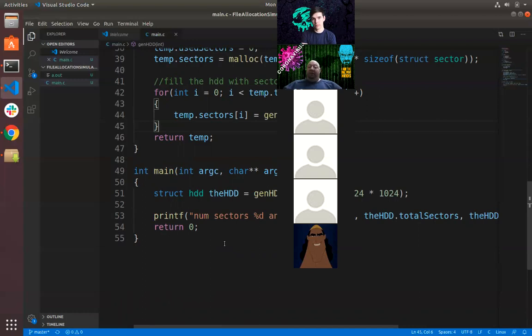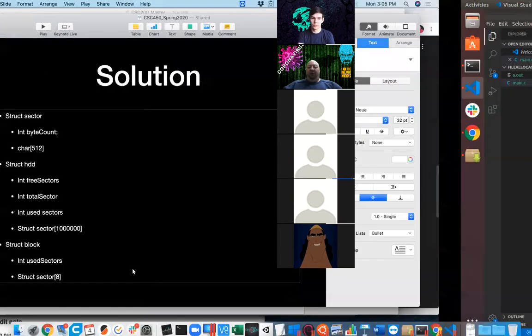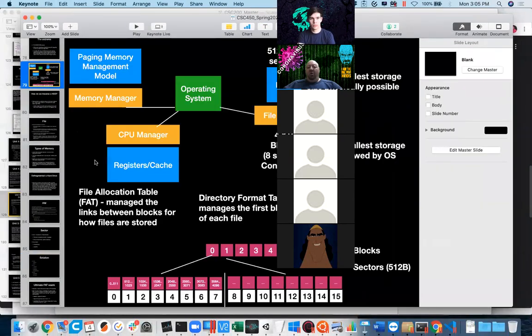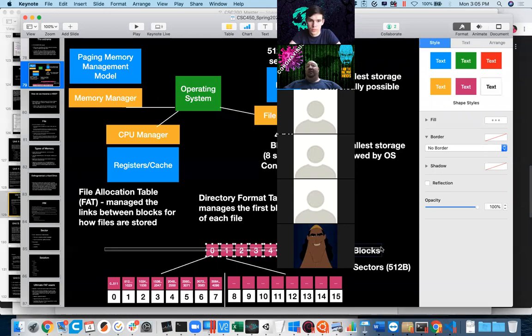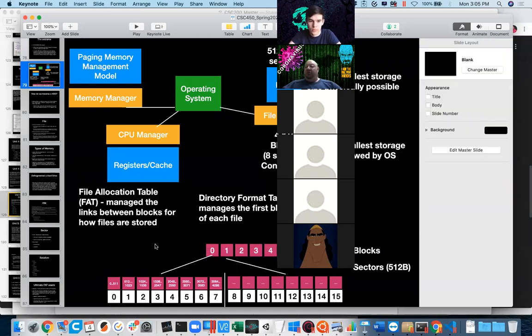And when we store things into a hard drive, what are we actually storing? We're storing blocks. So when we format a hard drive, now we have to think about how do we create this abstraction. When I format this hard drive with something that's a file allocation table based formatting, I'm going to have a struct with an abstraction that sits on top of it.